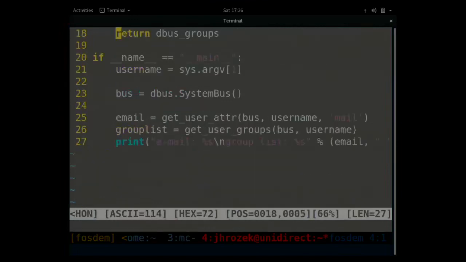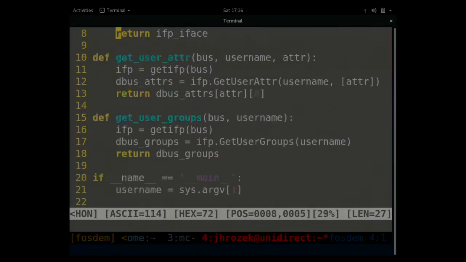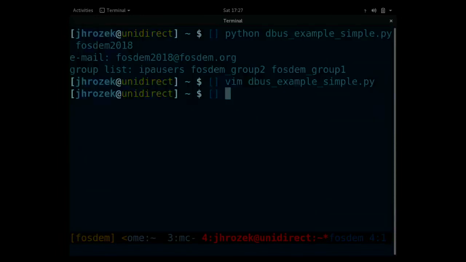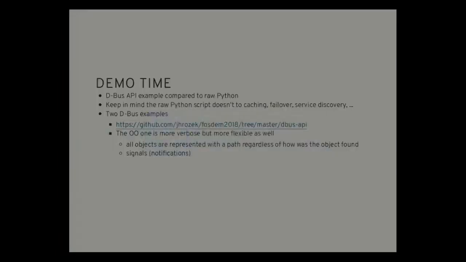And more importantly, I think the language is more natural. Requesting the email attribute is calling a method called getUserAttribute. Requesting the groups is calling a method called getUserGroups. You really don't get down to the raw LDAP level.